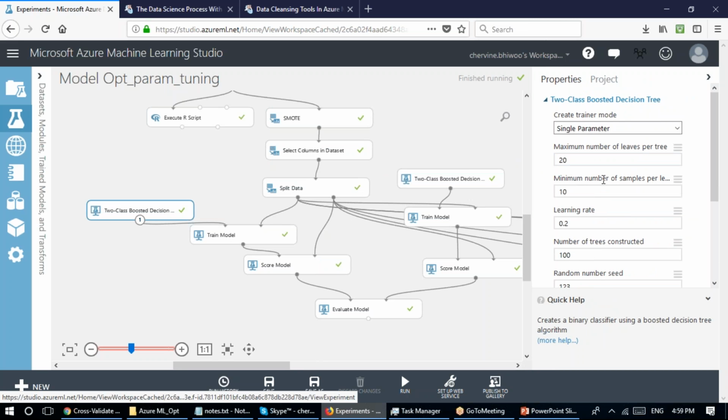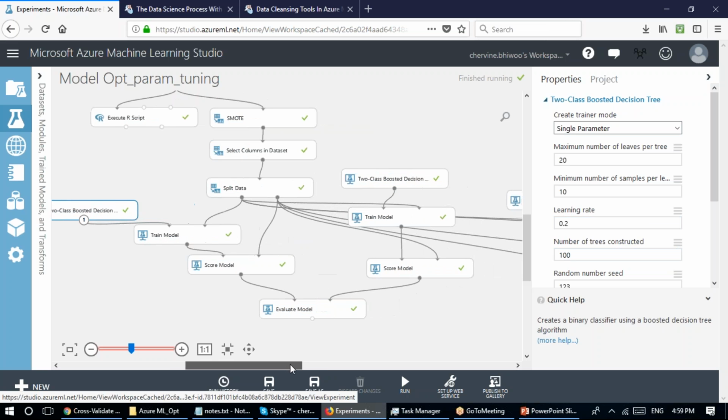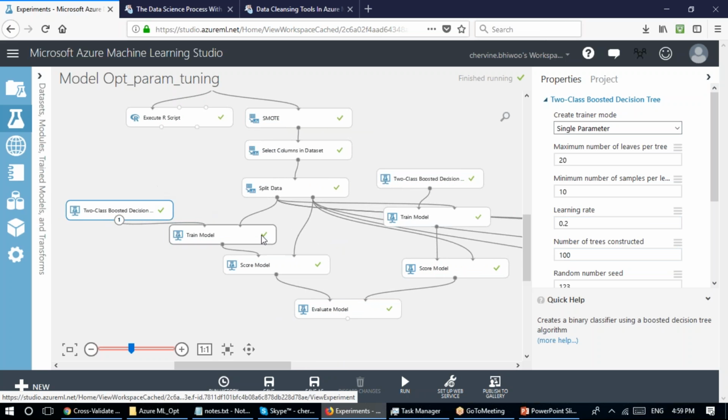Number of leaves, minimum number of samples, learning rate, number of trees. Those are the parameters. And here we are comparing these two. We have the same data, but the algorithms configured differently.